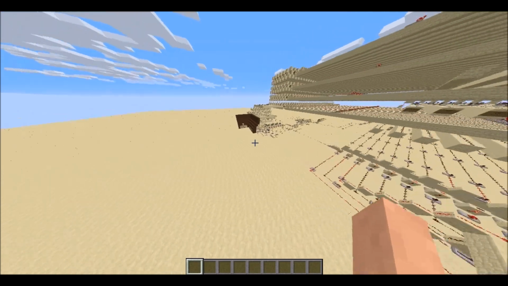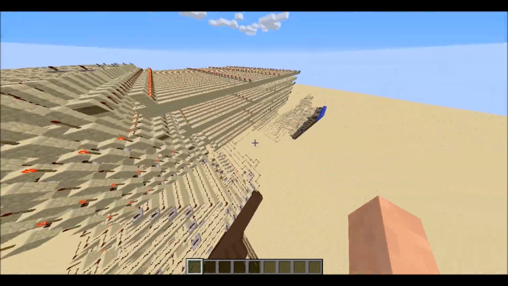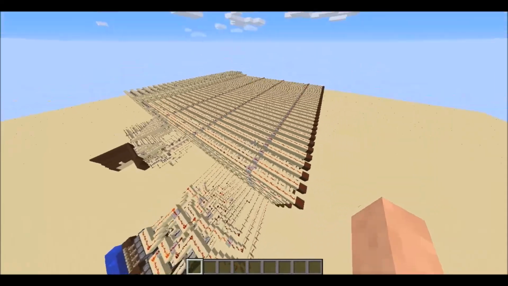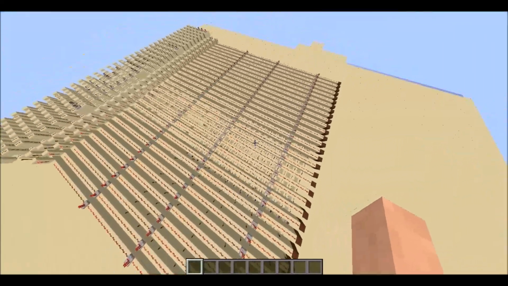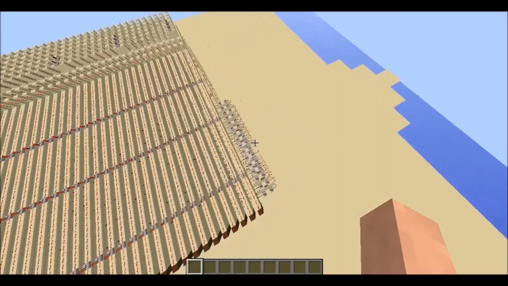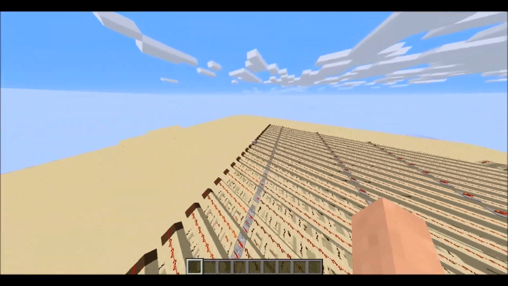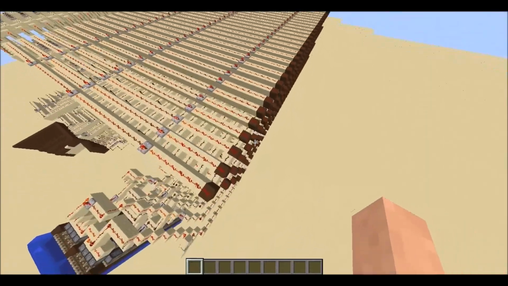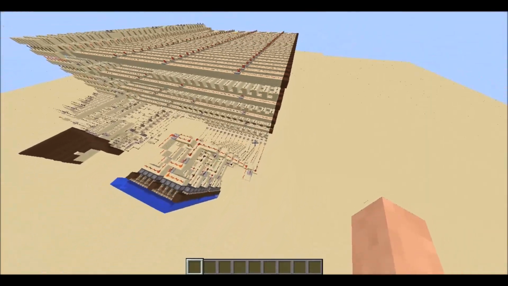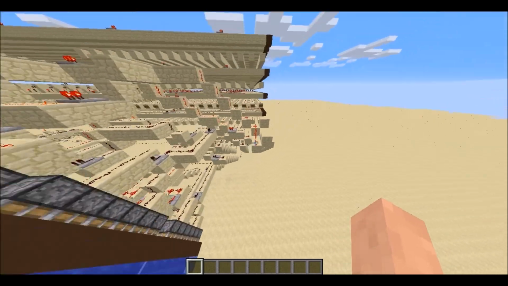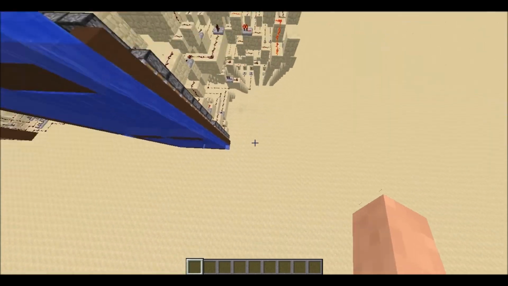So now, well, that's the computer. It's pretty big. It's not the biggest. It is tileable, so you can make it multiple characters long. The reason I didn't, I was going to, but as you can see, this is really wide. It would take up a lot of space.